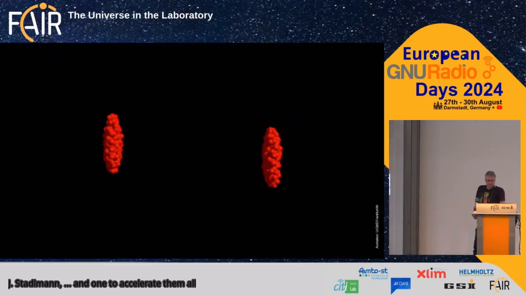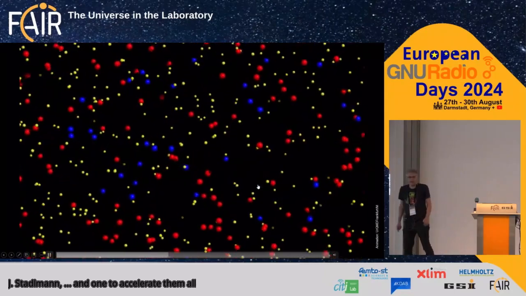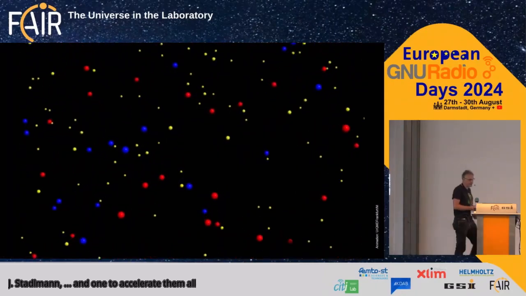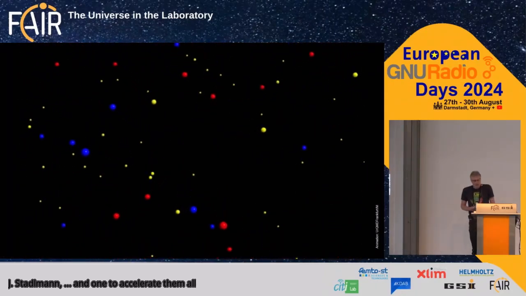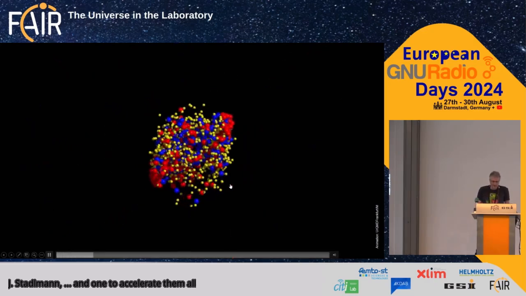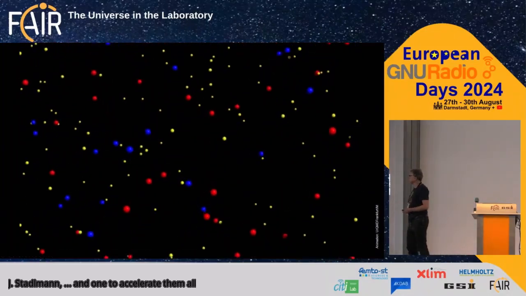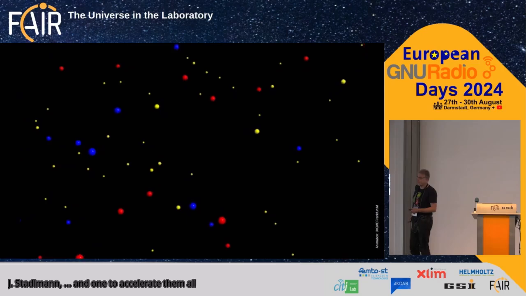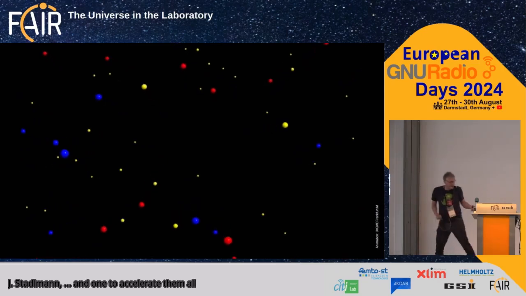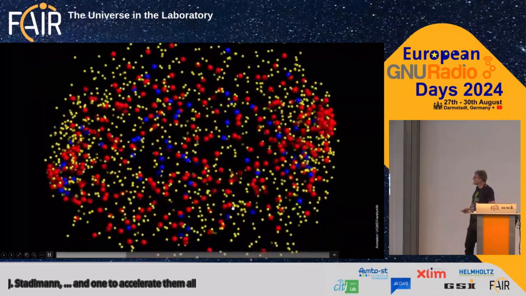This can, for example, look like that. You can have two heavy ion nuclei, in this case gold on gold. If you were sitting on one of them they would be round, but they appear flat like this because they move at relativistic speed when you look from the outside. And when they hit each other, a lot of different new material is created.